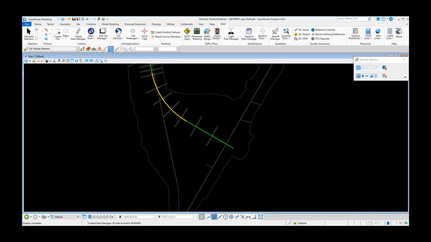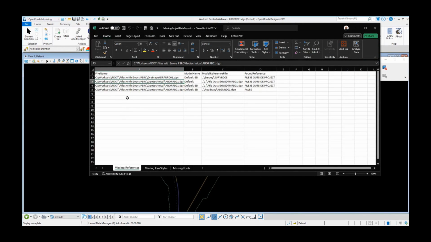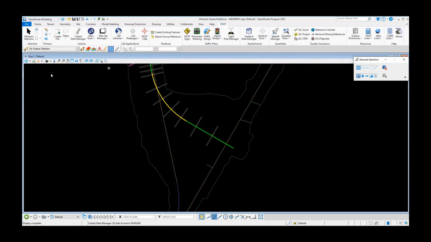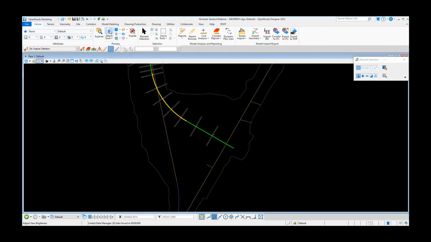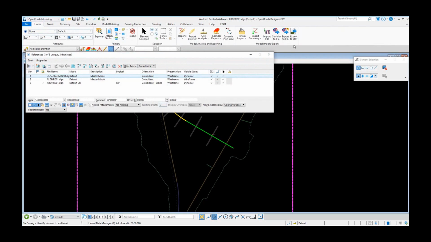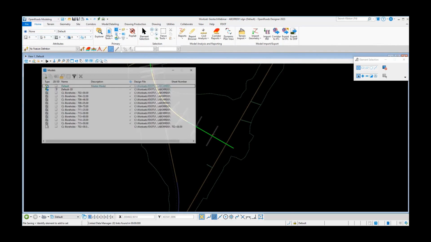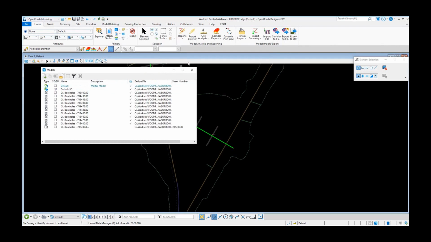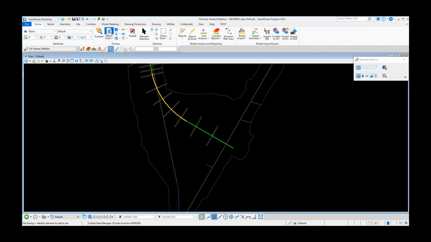Now what we can do, again, grab our spreadsheet. We can see outside the file, it's under the default model. So verify we're in the default model. We are in the default model.